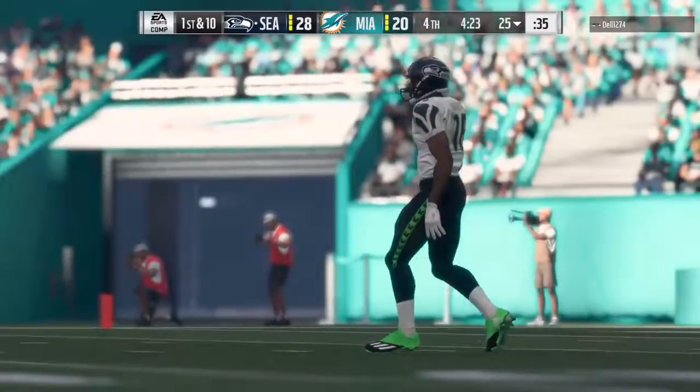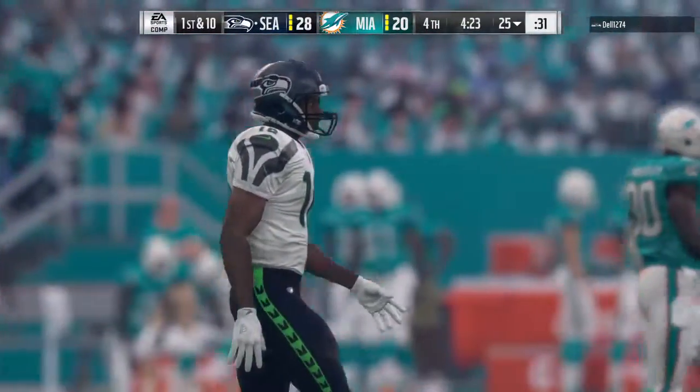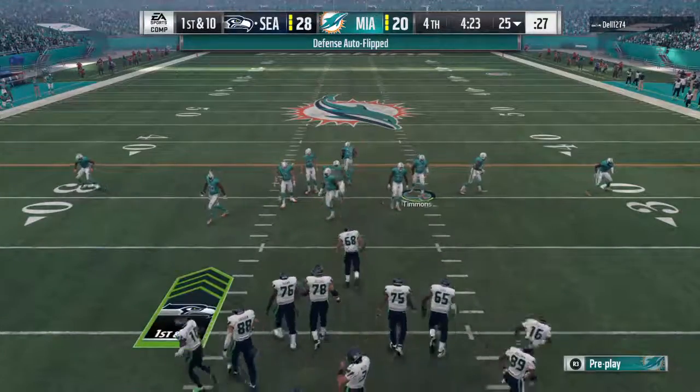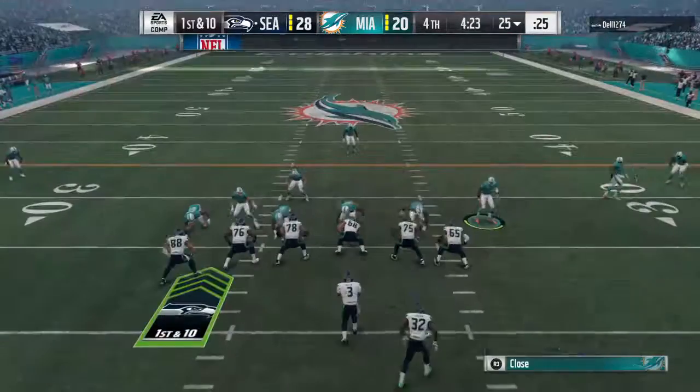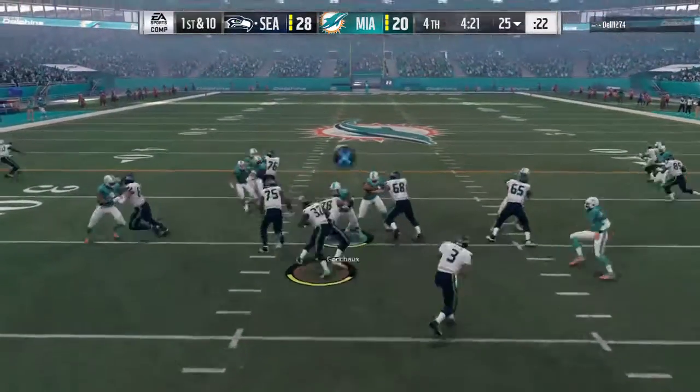Seattle now ready to march onto the field. And I would say they went 3 and out last time, but actually they didn't even get to 3 and out. Still a strange decision to us here in the booth. Yeah, let's hope they don't go 1 and out, but maybe, possibly, let's try and think with them here. Try and play field position maybe, turn the ball over, put it in the hands of their defense. Who knows?